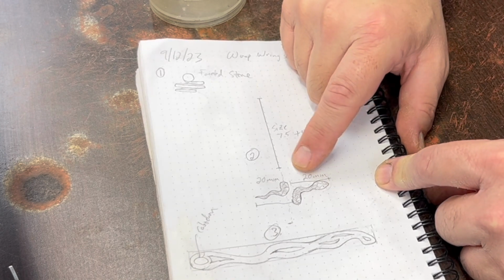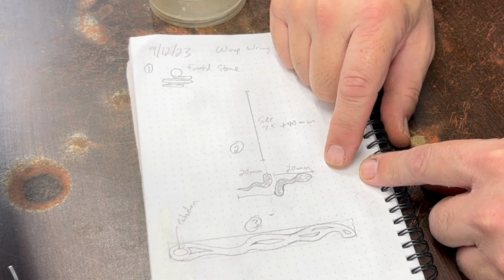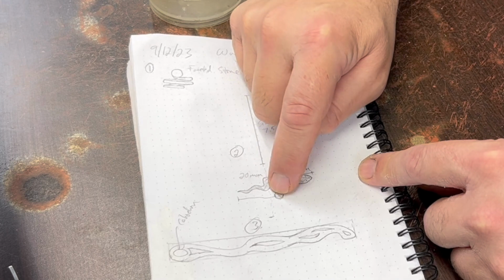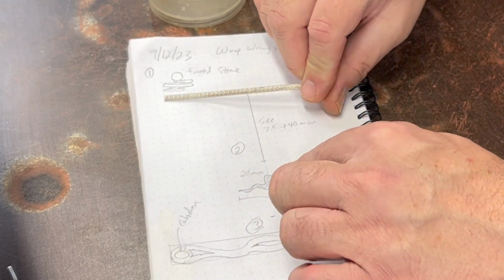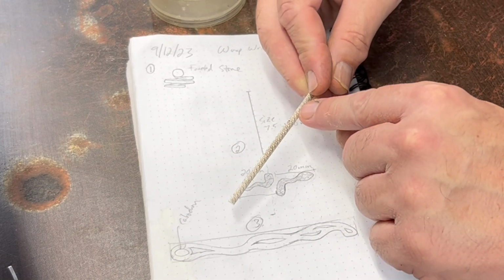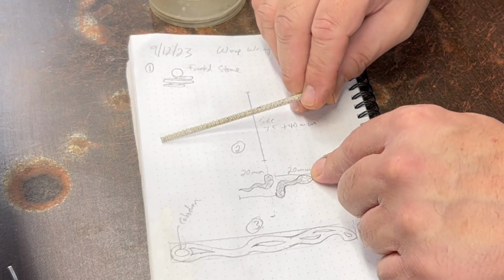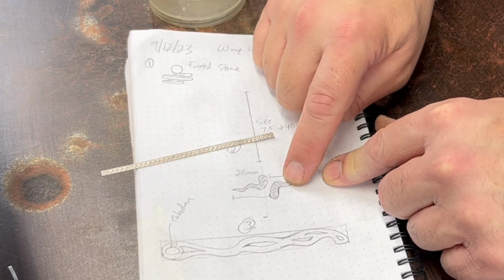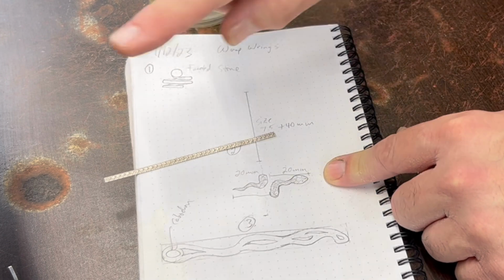Second one's going to be a snake. At least I'm going to try to make it look like a snake. No stones on this one, but I'll probably use some. I thought about using just some plain half round wire here and then stamping it to get a kind of scaly looking thing, but I actually found one of the pattern wires that I already have here, and I think you could do a pretty good job on that. I played around a little bit and did some testing, and I think I could have gotten something all right, but I think this is just so perfect because it looks just like snake scales. So I'm going to go ahead and use this today, but I'm going to make the head out of something else. I cut a piece of low dome half round that's a little bit wider, so we'll solder that on, and I'll probably pound it a little flat, and then we'll do some stamping and shaping to make that look more like a snake's head.